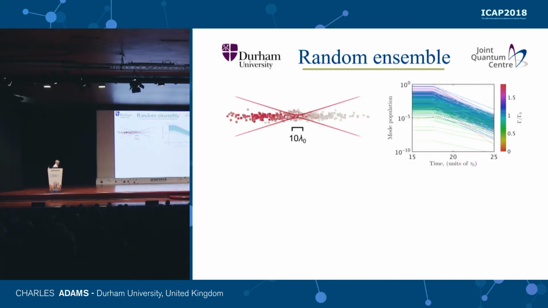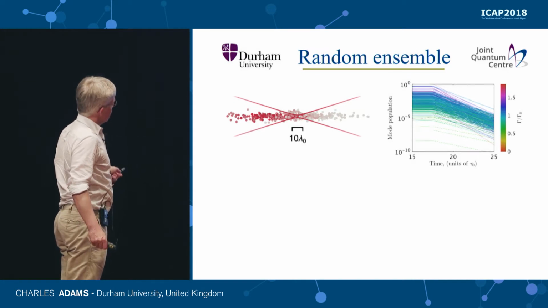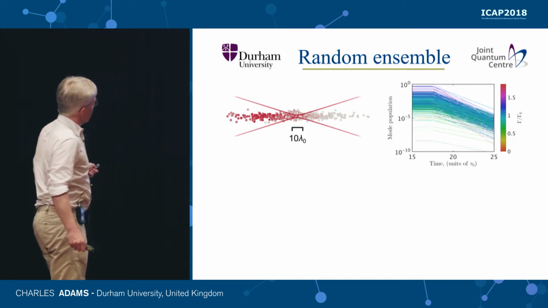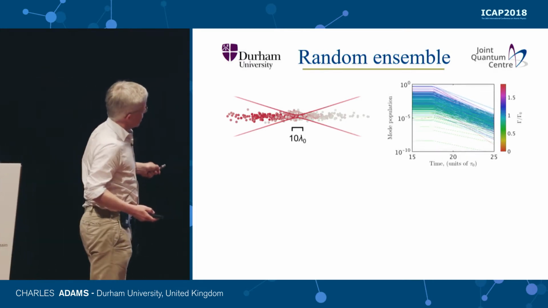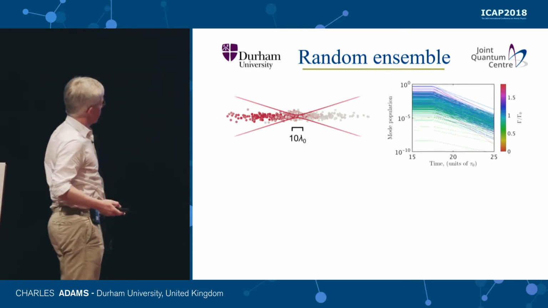OK, so we want to engineer these light-matter interactions to do something useful. But it's quite hard to arrange your atoms in a sub-wavelength array. Lots of people do very nice experiments on this, but it's not currently what we have. So let's just look at the kind of collective effects that we might have if we just take a random ensemble and focus light through. And now we can do the same thing as before, looking at the dynamics of all of these subradiant modes. If we look at this system, we can think of this as a kind of ensemble of pairs. And basically, all these pairs have different decay rates. Some are subradiant and some are superradiant.